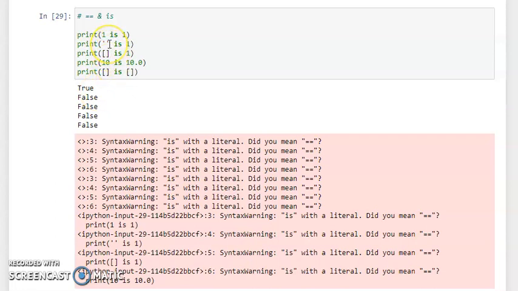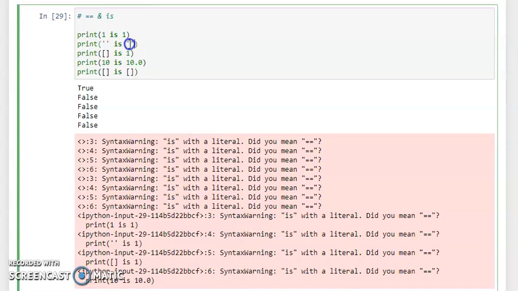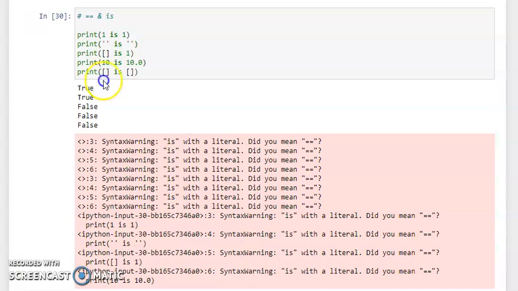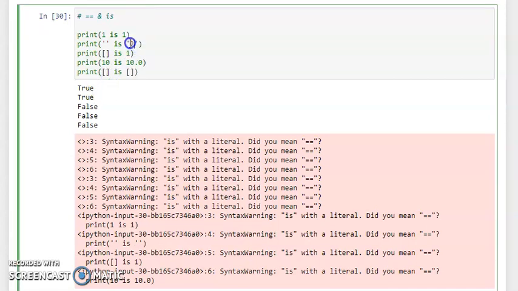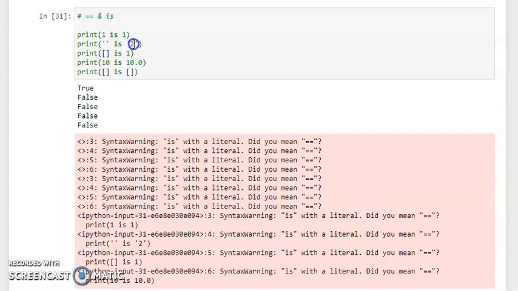Similarly the second case. Python doesn't see the is operator as a comparison operator. It just checks whether the operands have the same value or not. Here there is an empty string and it compares with the value here, so it obviously gives false. Now this time I just wanted to use something like this. Let's see what we'll get. We got true. Or we can also check with some kind of number. This time we got false because it's not exactly the same. So that's how it works.